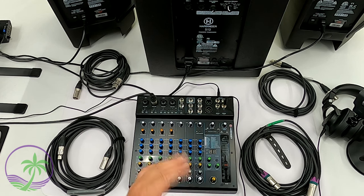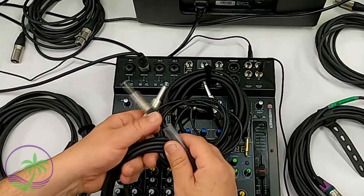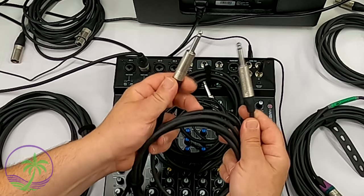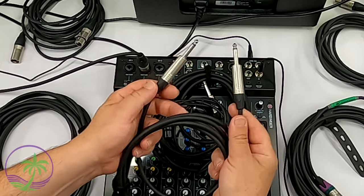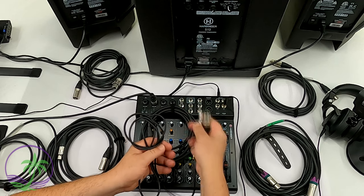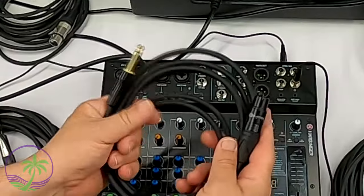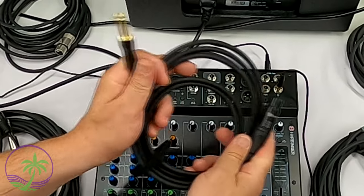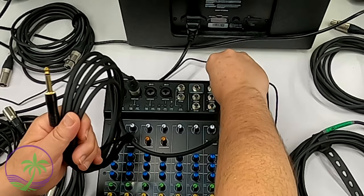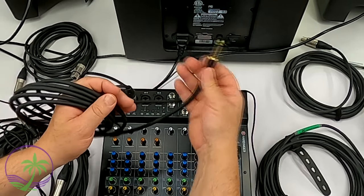This entire connection just requires XLR cables — from the main out into the main in on the back of the subwoofer, then from the output of the subwoofer to the left and right main speakers. But what if your setup is different? You could use a quarter-inch to quarter-inch, balanced or unbalanced. If you're under 25 feet, unbalanced is fine if that's what your gear calls for. You can also use a quarter-inch to XLR male, or an XLR female to quarter-inch male combo cable — take the XLR end into your main out and the quarter-inch end into your subwoofer or main speaker input.